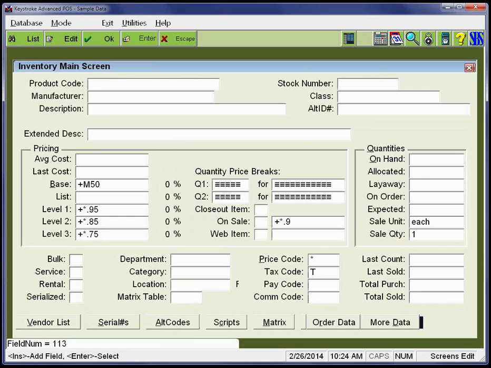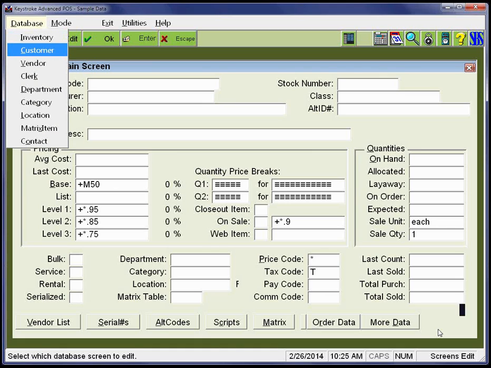I can come out here and do database inventory, edit screen 4, and just delete that screen. Now, if I go back here, sorry, I lost the sharing there. So now, when I'm just looking at screens, I only have the option of the main screen, the order screen, and the more screen. I just eliminated the custom.